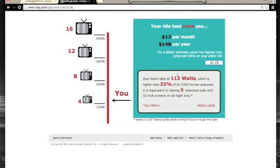The idle load itself is 113 watts, which is pretty low because about a third of the homes are lower and two-thirds of the homes are higher idle loads of all that we've analyzed. We tried to make the concept of idle load more tangible by comparing it to leaving a device on. What would it be if we left a particular device on? So we chose the 32-inch flat panel TV, and if you left the flat panel TV running for 8 hours at night, you could have 5 of these on using 113 watts. So with that visual, it kind of gives you an idea of how much energy is being used.